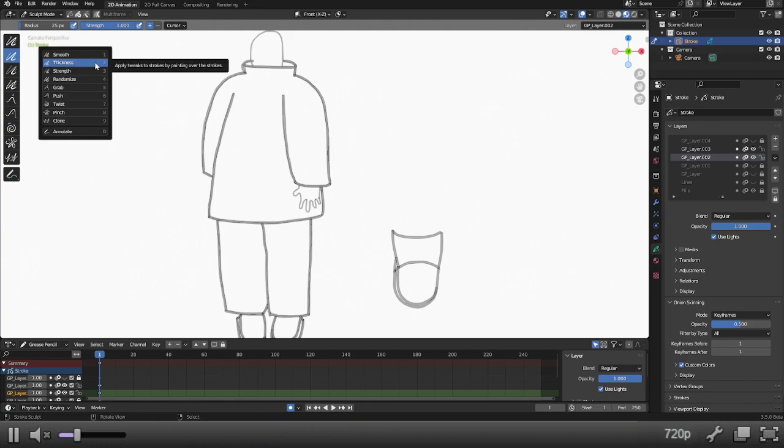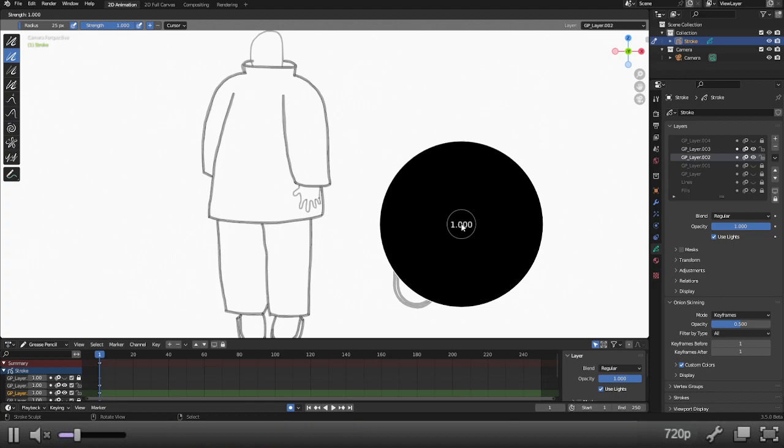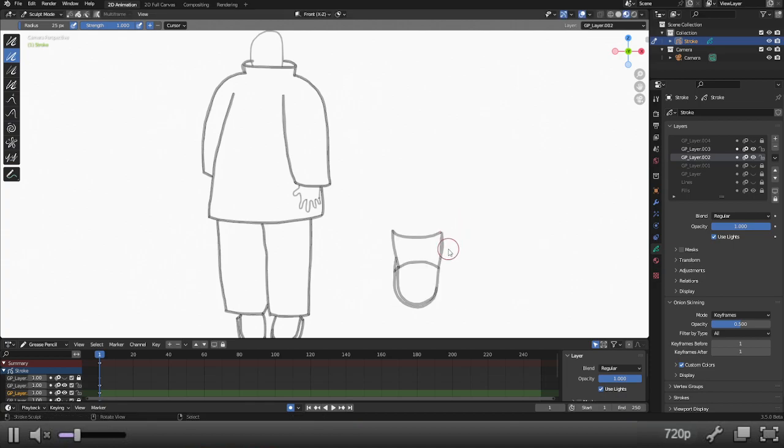You can also access this with Shift Spacebar. So, as is, pressing left mouse would widen the stroke width. Please bear with me. Holding Control while trying to do this would thin the strokes.